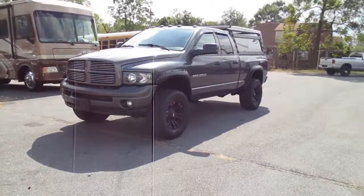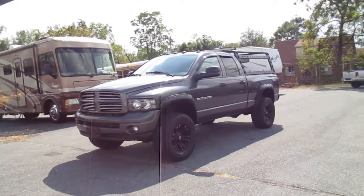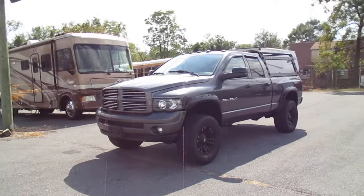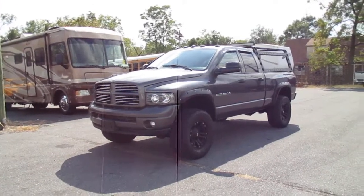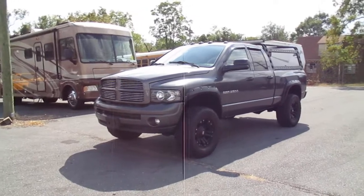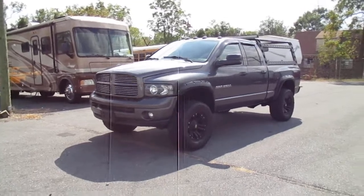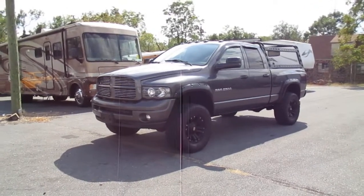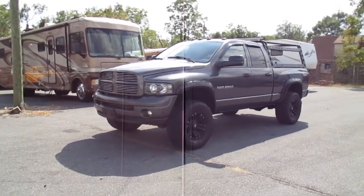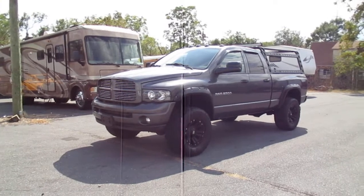Again, this is a 2003 Ram 2500, 5.9 Cummins with 199,000 miles — which Cummins guys know is nothing. Runs and drives with no issues, shifts with no issues. Just a natural, pleasurable truck to drive. A ton of aftermarket parts — looks like somebody bought the entire Banks catalog for this truck. It's a one owner, being sold in a no-reserve auction starting at $1 and ending in seven days to the highest bidder. If you have any questions or concerns, please don't hesitate to call or email.